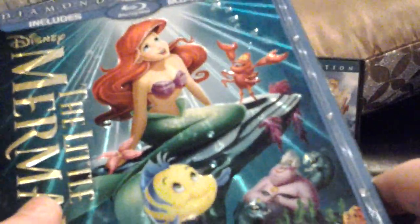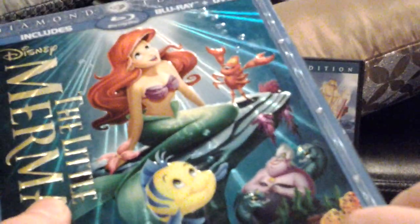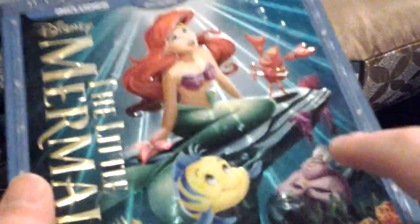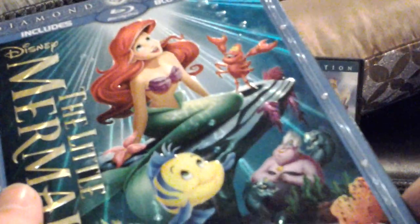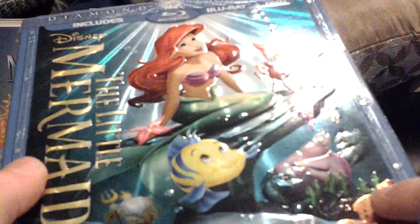At the back it says, 'The Disney classic that gave voice to a whole new generation.' This also has a music video, except the music video on this is Part of Your World, performed by Carly Rae Jepsen. When this Diamond Edition was released on October 1st, 2013, two shots in the Part of Your World sequence were out of order — a shot of Ariel floating down and a shot of Flounder — and the singing wasn't in sync. Later, stores started stocking the corrected copies. I did put the Blu-ray disc in my Blu-ray player and checked to see if this was the corrected version. Unfortunately, this is not the corrected version — those two shots are still out of order.